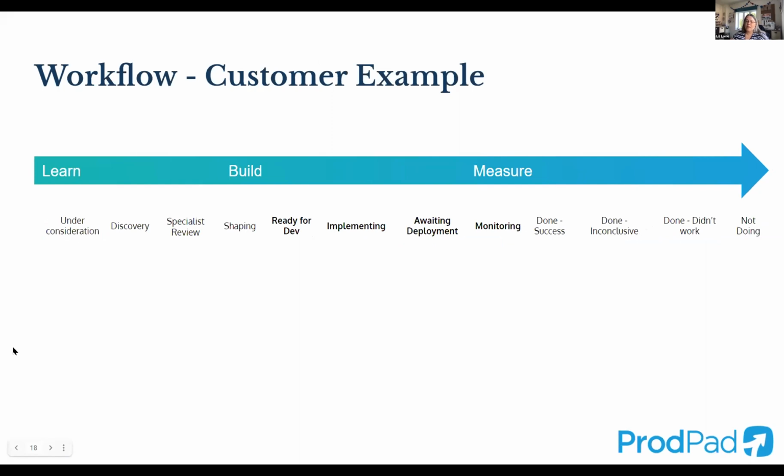This is from a customer who's been with us for quite a long time now, and they have done exactly the same thing. They've taken that workflow, they've customized it to fit around their process, and obviously that means that your customers can do that too. They can work with you to build a process that is really great for product management, but have it fit around this learn, build, measure type process, so that they really are thinking about the effects of what they're doing with their product as it goes forward.